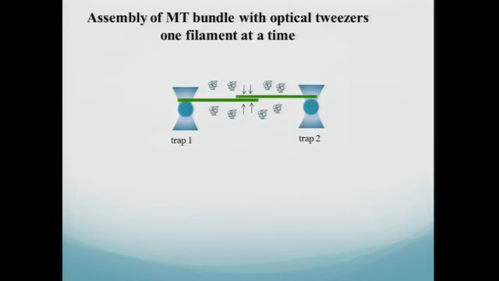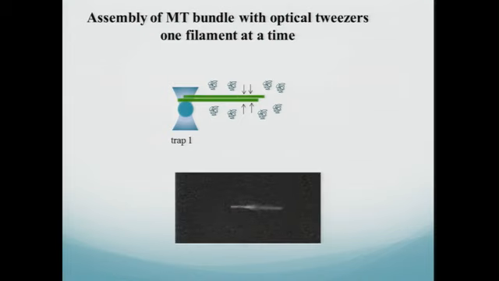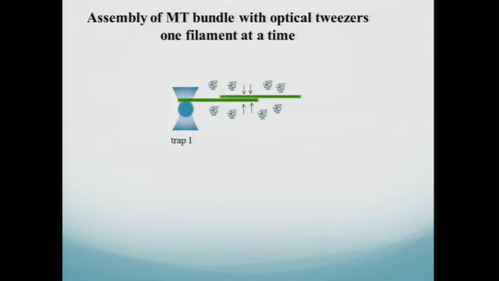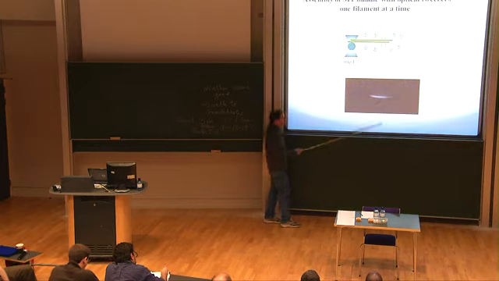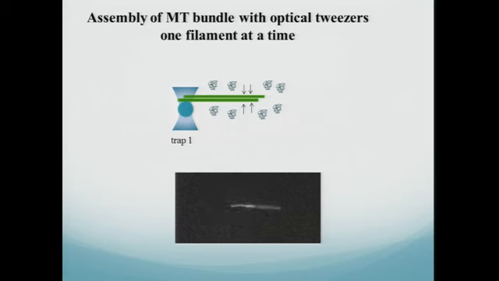And so you can do those experiments, and you can directly, so if I release this bead, the microtubule will attract, and it's going to maximize the overlap length. And this is what you can observe here experimentally: we have one bead here, one bead here. We pull them apart. We let one of the beads go, and the microtubules retract. And then we pull it back apart, and we let it go. And so this actually tells you what is the force and what is the sliding friction.